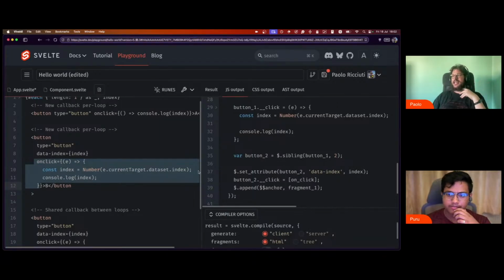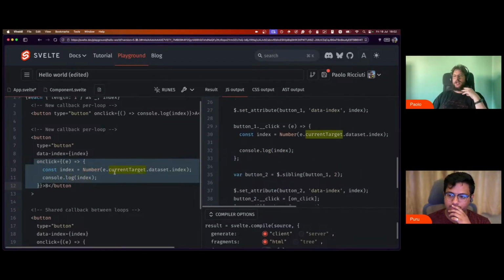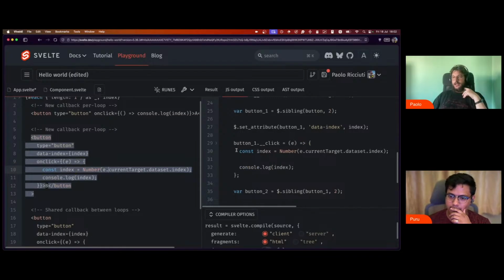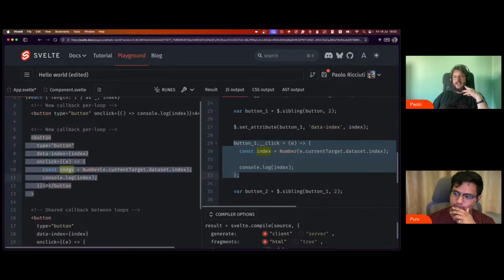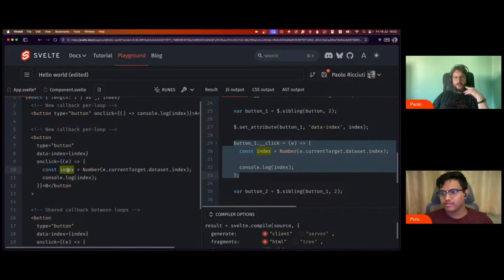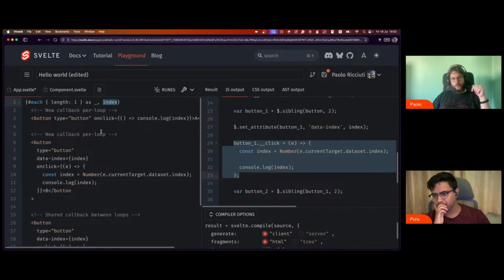If you look at the compiled code, this code will generate a new callback every time we loop. And the reason for this is because the Svelte static analysis was confused by the fact that you named a variable index, and index is also the index of the each loop.